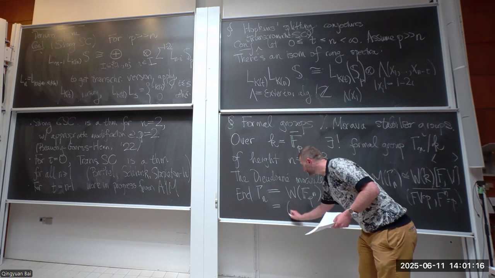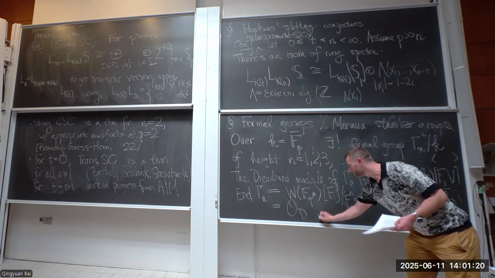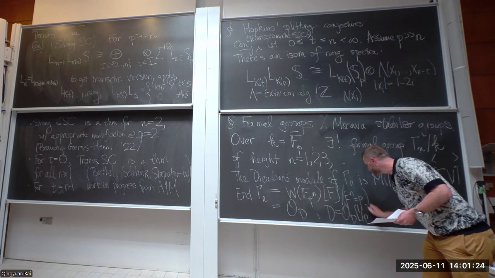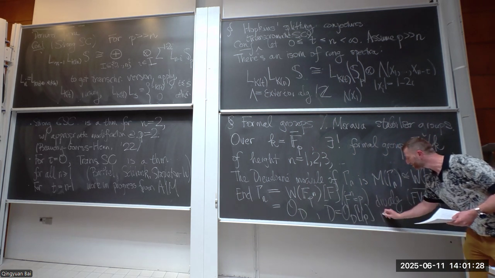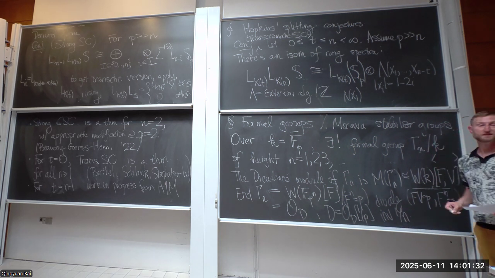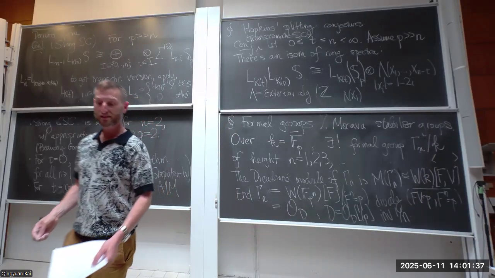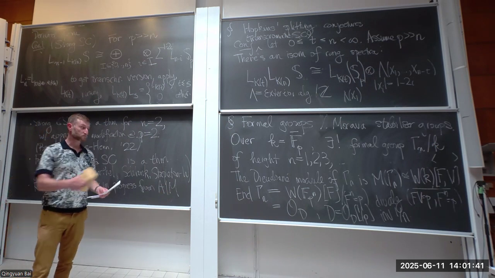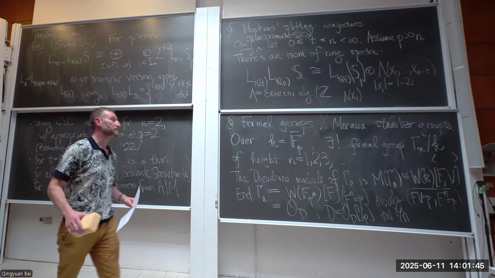I want to write this as a ring of integers in an algebra D. The D here is just O_D with p inverted, and this is a division algebra over the p-adic rationals of invariant 1 over n. That's a neat way of telling you exactly what this n is. There's one isomorphism class of division algebra for each of these invariants that I could write down. So how about 1 over n?